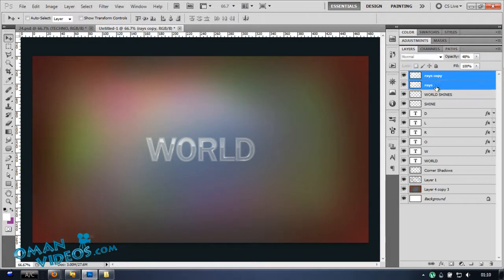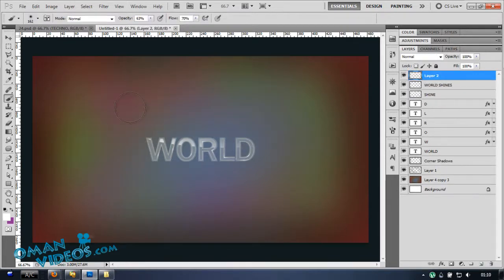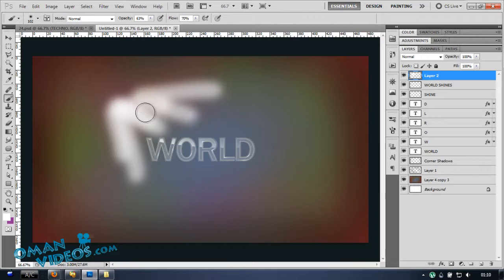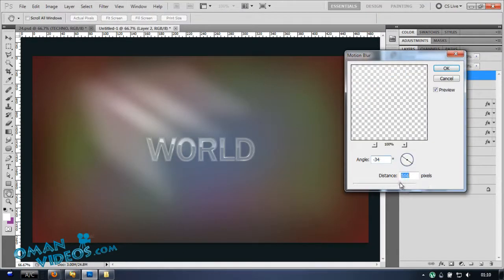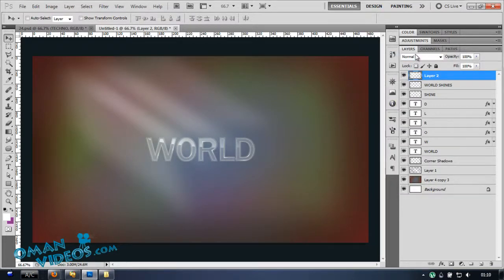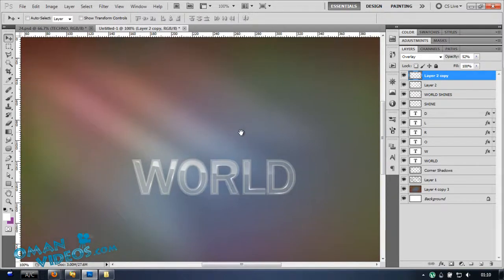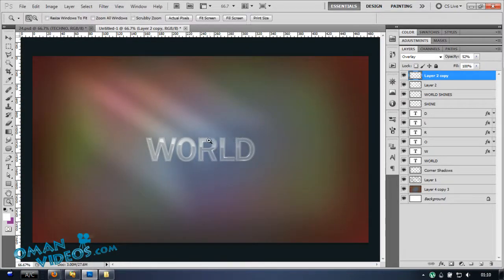Or rather, let's delete that and make proper rays here. Let's lower this size so that we have a real ray look effect here. Now let's go straight to our motion blur. There we go. That's what we are actually looking for. Okay, and now let's turn the blending mode to overlay. Once you have that, let's duplicate that again. Yeah, that's perfect. Let's lower the opacity of one of them. Okay, cool, we have that. And what's left?